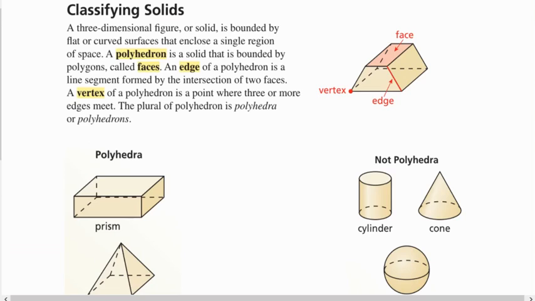So first, a little bit of vocabulary. In a three-dimensional figure, you have something called a polyhedron. A polyhedron is a three-dimensional figure where every single face of the figure, the face is the flat part, is completely flat, every single edge is completely straight, and that makes it a polyhedron. Where two or more edges meet, you call that a vertex.